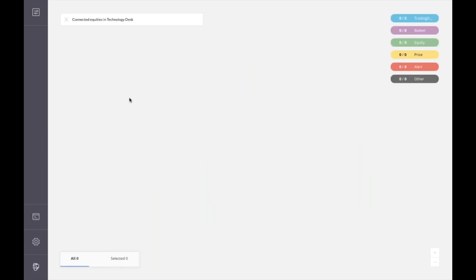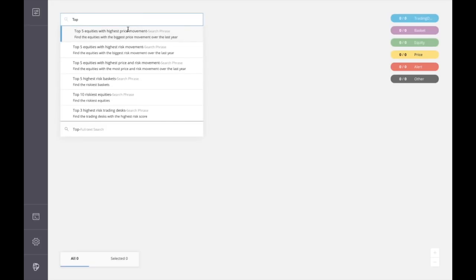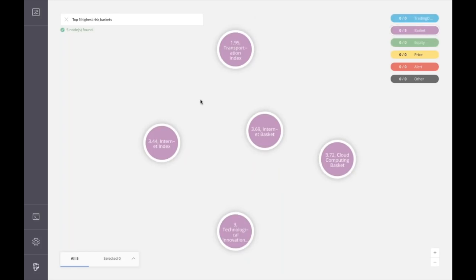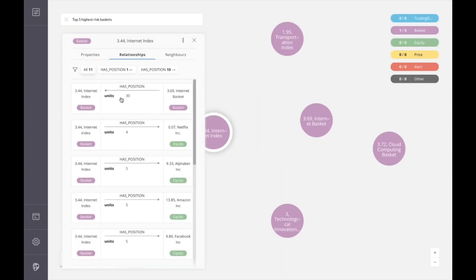Okay. We can then also use Neo4j just to do some more straightforward MI type reviews. So we can see, for example, the top 5 highest risk baskets. Right, so just going away and looking for the baskets with the highest risk scores. And then if we wanted to, we could start to see how some of these things, again, are interconnected.